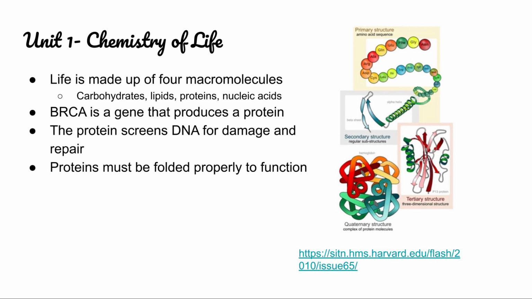BRCA is a gene, which is made of nucleic acids, that produces a protein. This protein screens for DNA damage and repair. In order to properly function, all proteins must be folded in a certain way. This folding is determined by the amino acids, which in turn are determined through transcription and translation of genes.